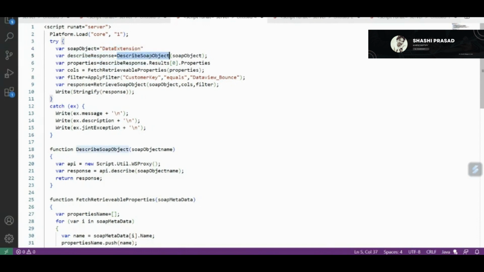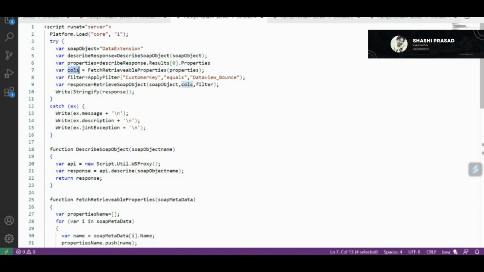Then I'm describing that object. I'm calling the describe method for that particular object, and then I'm parsing that response to fetch all the properties and assigning it to the columns property.